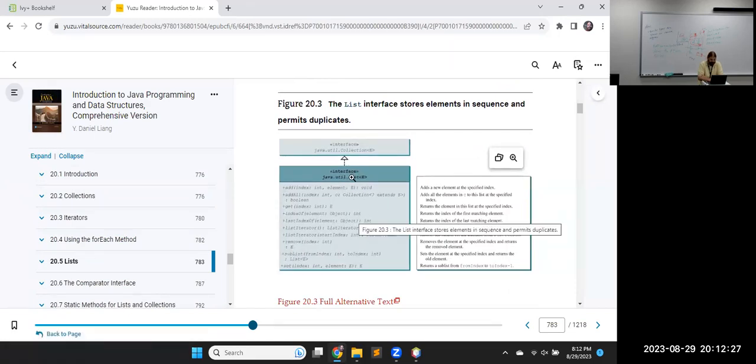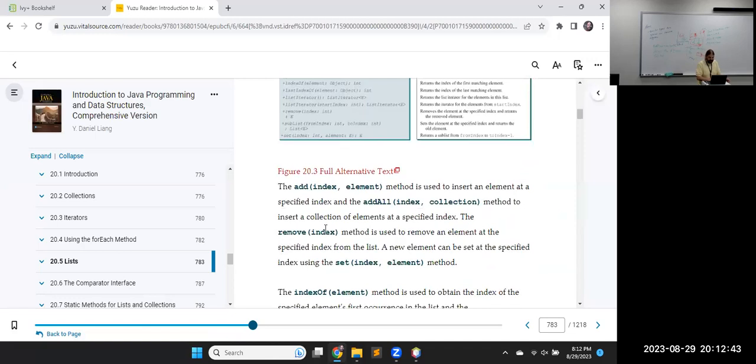So, whatever it is in the UML diagram, we are inheriting from something that has an add, all, get, index of. You see all those methods in there? Does everybody know how to read a UML diagram? So they use that in the textbook.